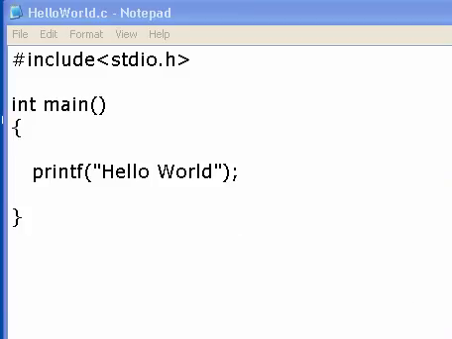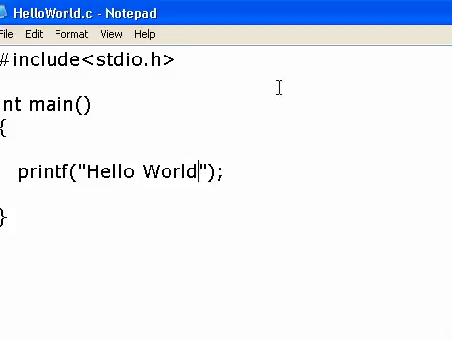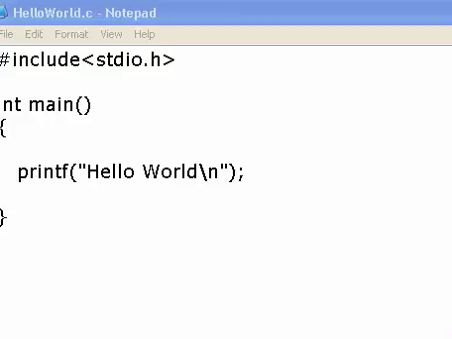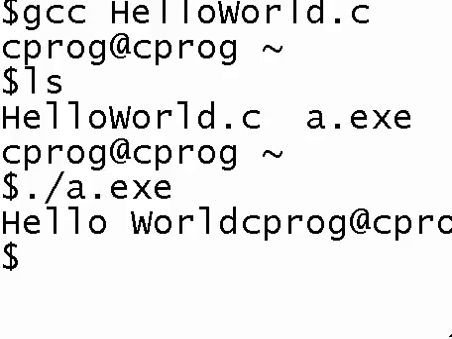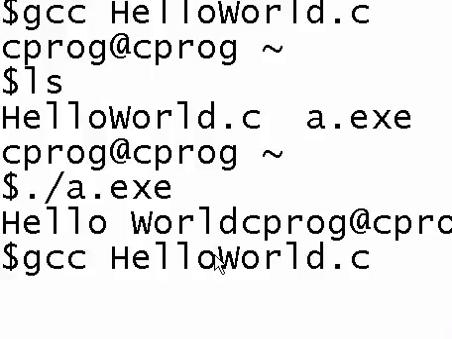So how do we add a line? After hello world, we just add backslash n. When we do backslash n, that's actually adding a new line. Now let's save the program. I just pressed Ctrl S, and we're going to execute it. This is going to compile again: GCC hello world.c.